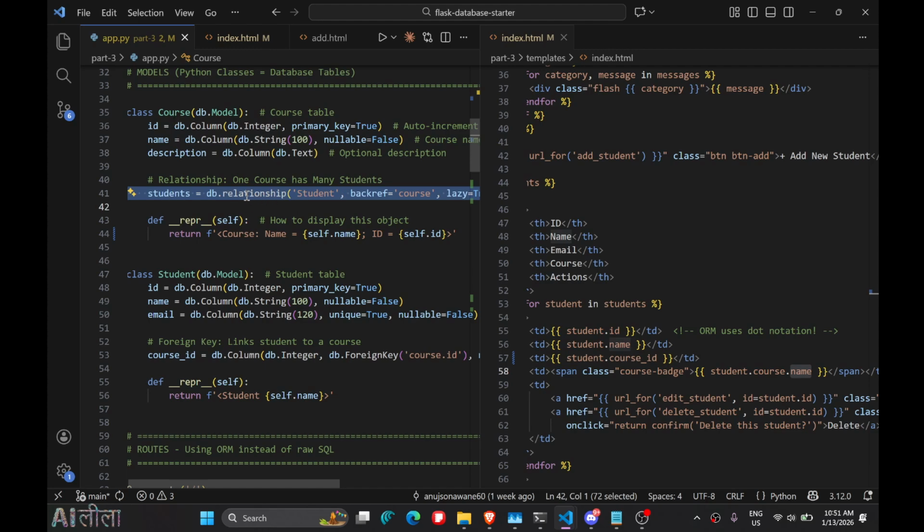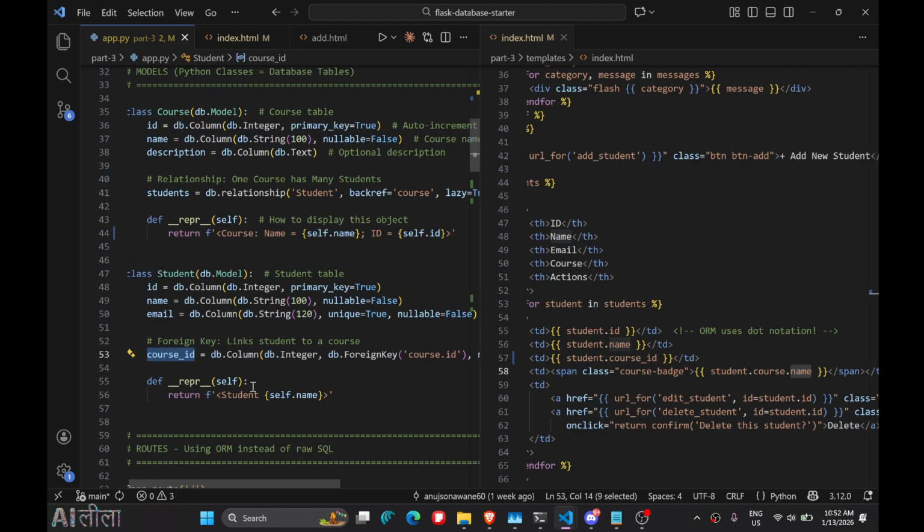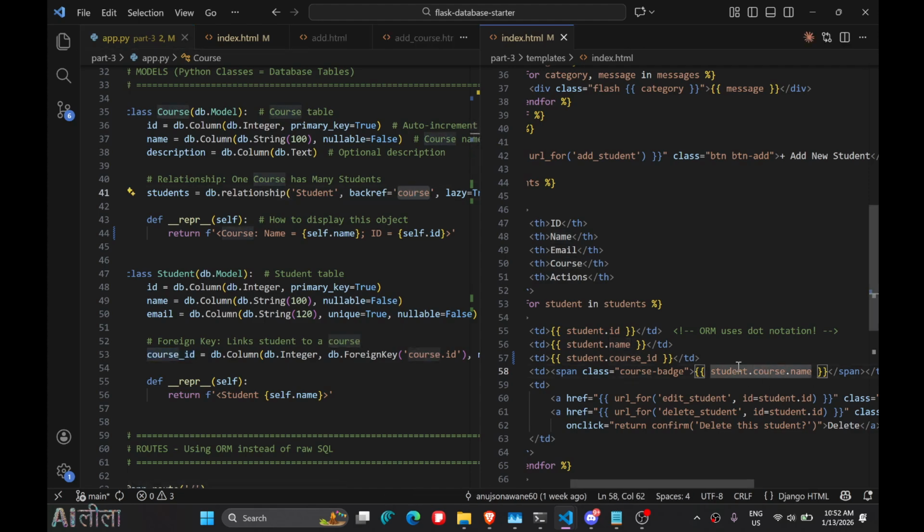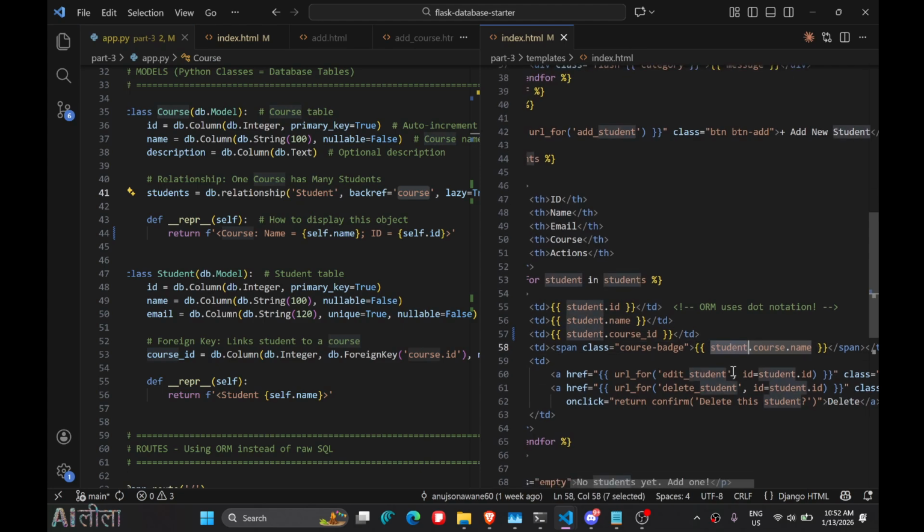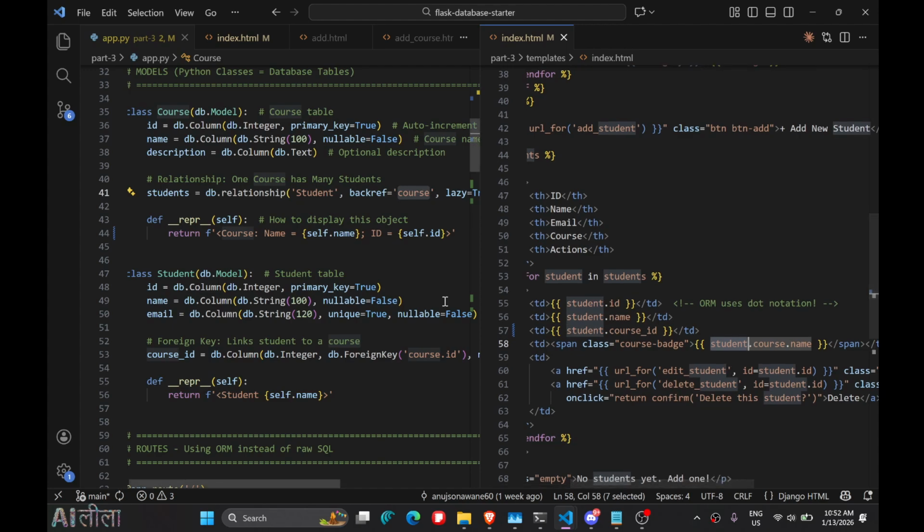So just understand that this relationship is written on the independent side, which is course, and it is written on multiple things. So students, so one course has many students. So here we are writing that, but the column course underscore id will be written in the student, because one student has only one course, so we can clearly define this. So because of this course, we are able to access in the front end directly the course variable from student variable. Okay, and then typical edit, delete, etc. that you can explore.